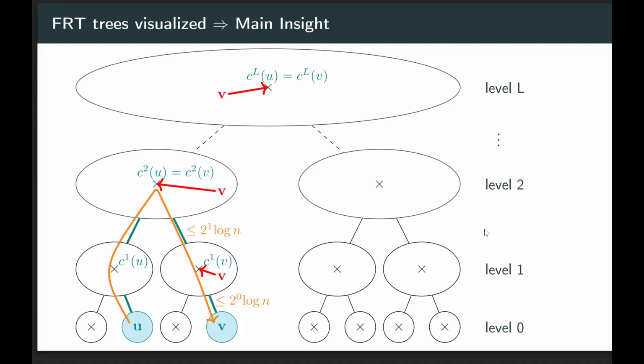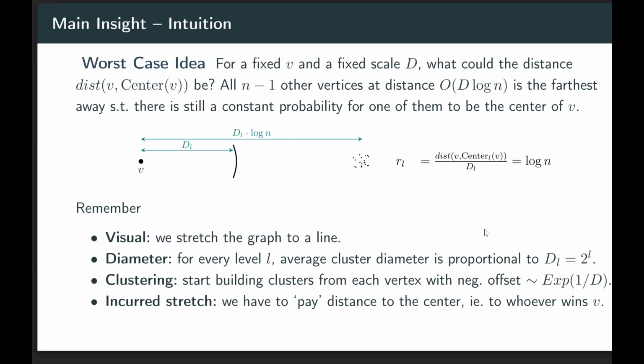If you want to go from here to here, it's certainly shorter than going from here back to V, and then from V here. By the triangle inequality, this is just twice. So orange is at most twice the red distances. So from now on, let's look at the red distances and look at one worst case idea.